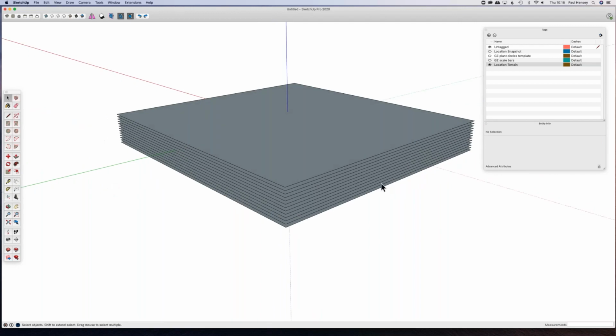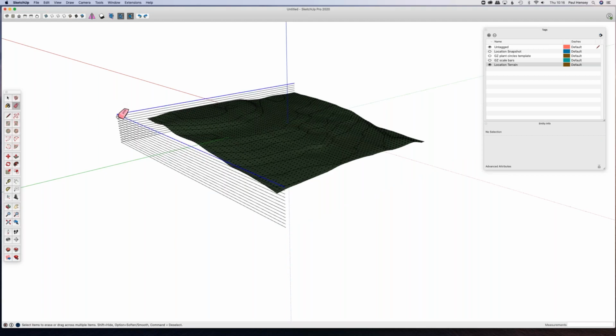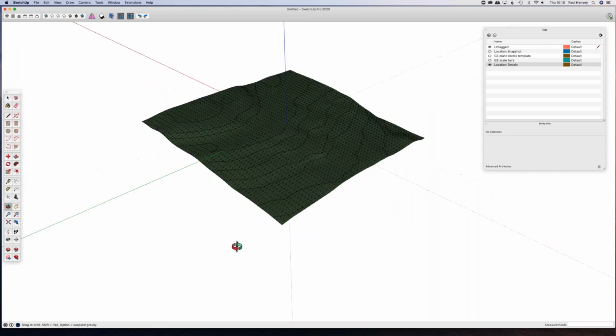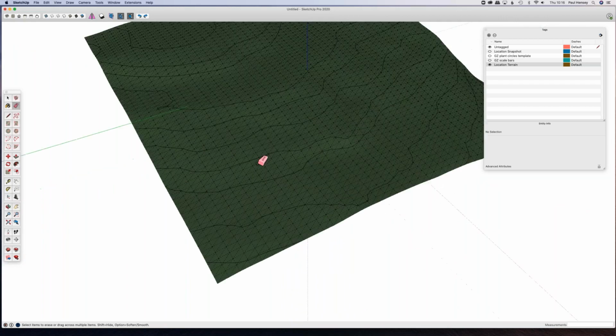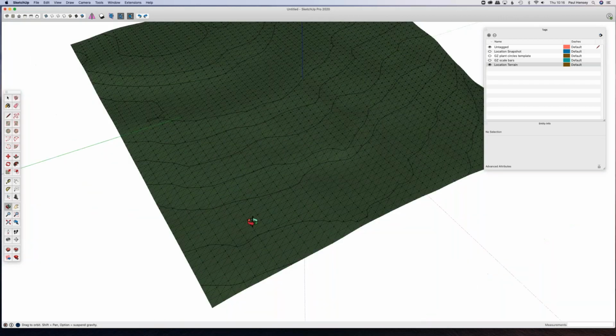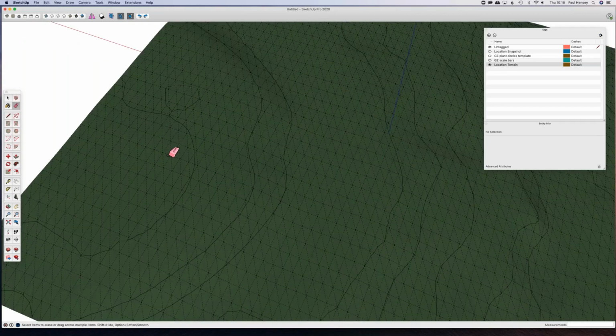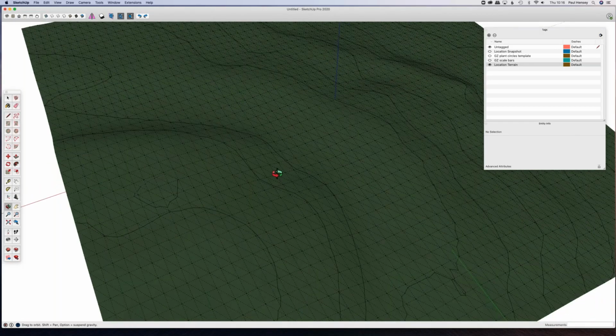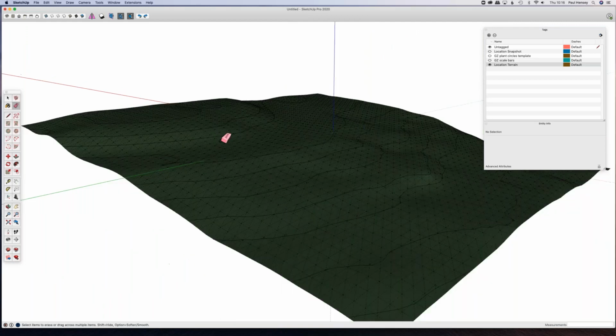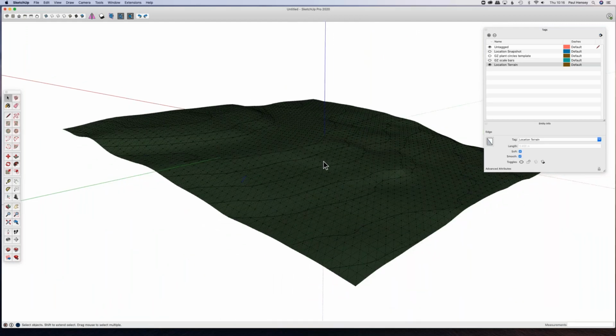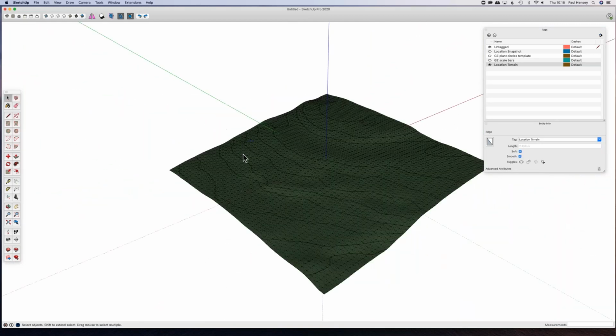Now, what I have to do is unpeel my model. So I'm going to go to my erase command, and I'm just going to go down the side and delete the corners, and then I can delete the corners on the other side. And what I'm left with is bare contours. Got some strange little bumps happening over here, and I could use those. It helps me visualize, certainly.